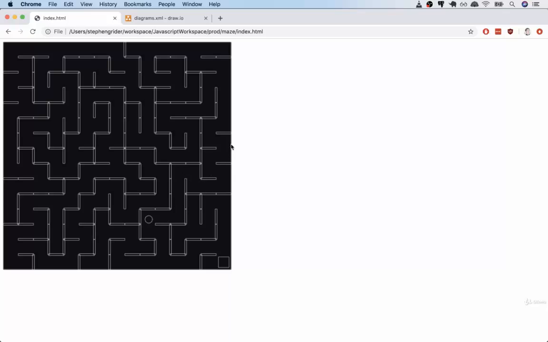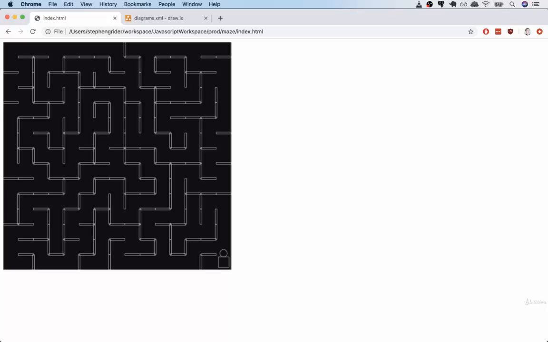Now the very last thing we really need to do to complete the entire game is to make sure that when the ball touches that completion block right there, we essentially end the game and say, hey, congratulations user, you just won. That's the last major feature we need to add in, so quick pause, and we'll take care of that in just a moment.